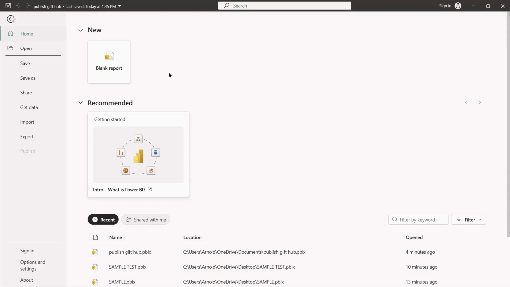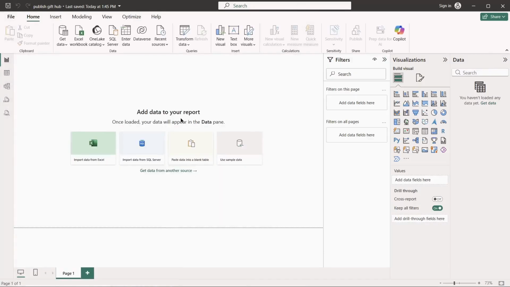This is where all the magic happens. If you're familiar with the layout, you'll notice that it's designed to be user-friendly, making it easier to navigate through your projects. Don't worry if your dashboard looks slightly different. Updates can change the appearance, but the core functions remain the same.